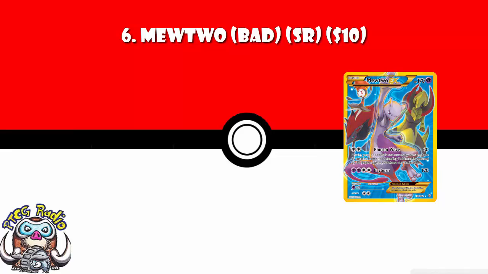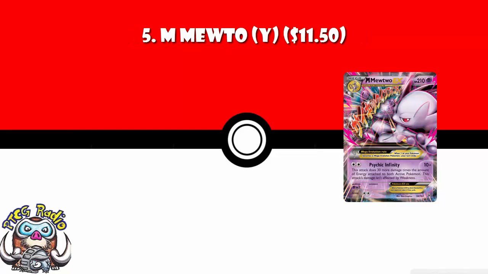In at number 5, Mega Mewtwo Y, $11.50. I've already told you that people love Mewtwo. I've already told you that people love the Mega EX cards. It's no surprise that this one gets so high up on the list.